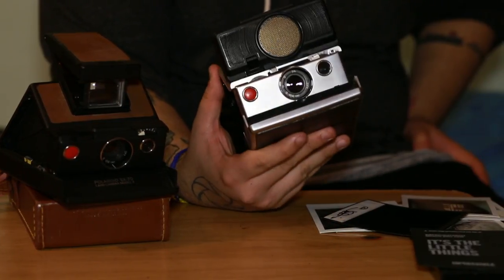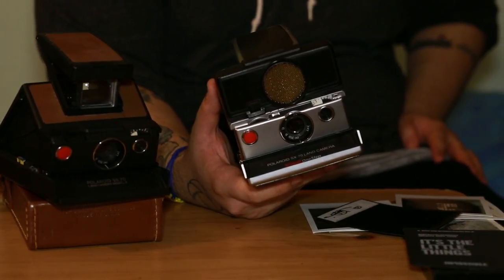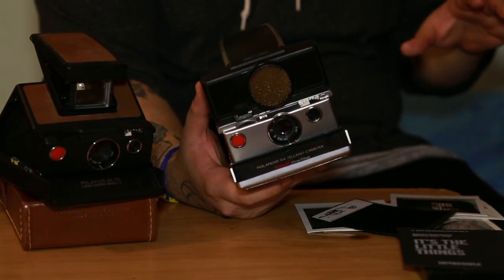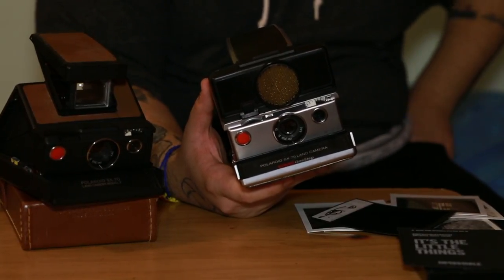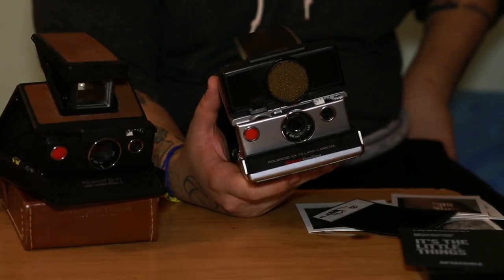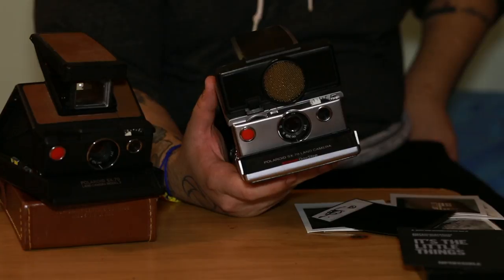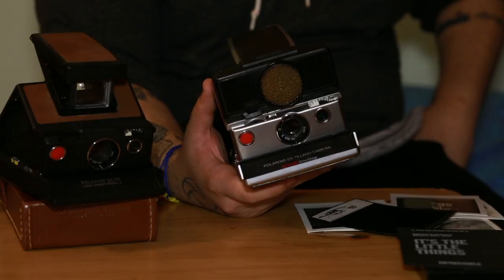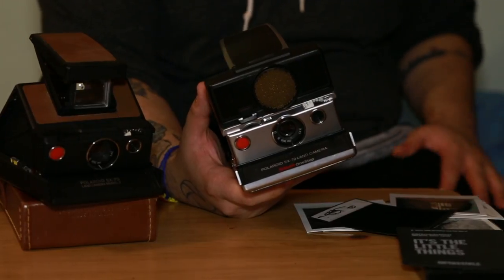I would recommend this camera. The price range is $80 and up. Impossible refurbishes them and sells them for about $399. I don't recommend getting it from them. I mean, unless you have the money to spend and you really love instant film, then yeah, sure, go for it. But if you're trying to save money, just go to eBay, look for a trusted seller, or go on Craigslist or a Facebook selling local group.